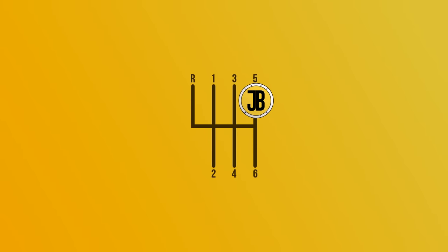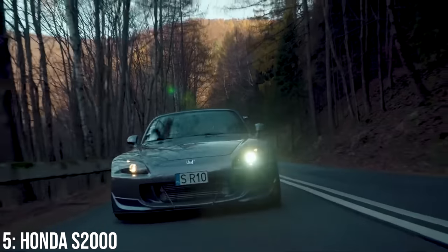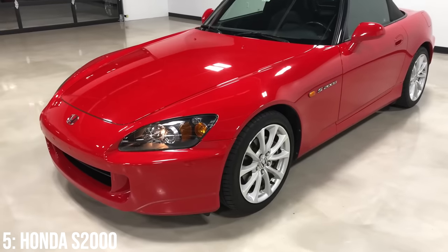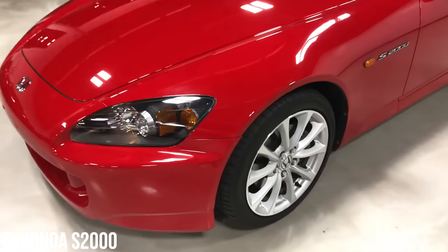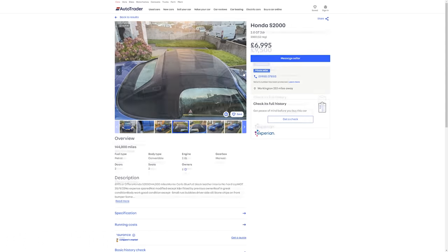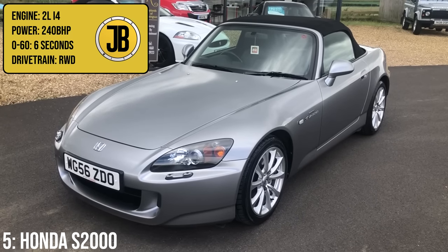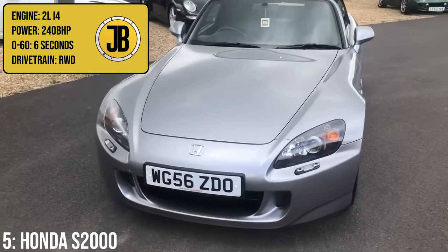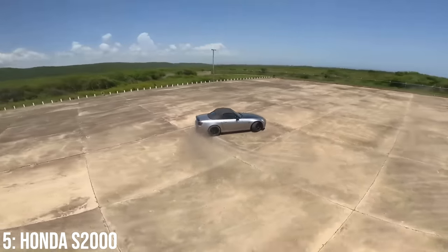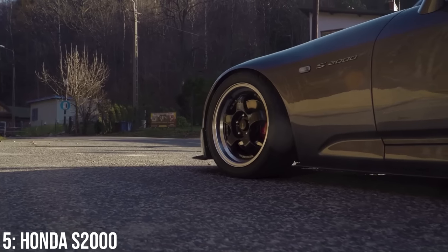The Honda S2000 has long been known as one of the most certified future classics available within our price range, with a massive cult following around the world. It celebrates Honda's 50th anniversary, taking its name from classic Honda roadsters of the past. It effectively has two generations — the AP1 and AP2 — the second being a facelift with significant changes, and I think it's worth trying to get into an AP2 for our price range. You'll spend around £7,000 at the bottom end, with £10,000 getting a 2006 facelift model with 100,000 miles on the clock. For that money you get a 2 litre inline-four with VTEC putting out 240bhp, doing 0-60 in 6 seconds. It wants to rev over 7,000 RPM to get the best out of it, and despite being popular across its lifespan, Honda never replaced it — leaving a hole in the lineup that has definitely helped values long term.